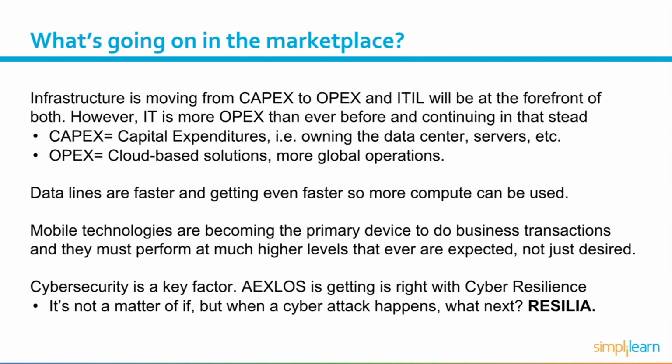And continuing in that state, I cannot see data centers growing for your individual IT departments. I can see data centers growing as a service from a company like Google. Recently, Google made a purchase of a cloud-based services company where you can migrate your cloud systems. You know, Dell and EMC. You look at Amazon, and Microsoft is moving into the magic quadrant up into the right below Amazon. So everyone's getting into that game because it's the future. Data lines are getting faster. I even have an invention that's working with DARPA about faster data lines for government security.